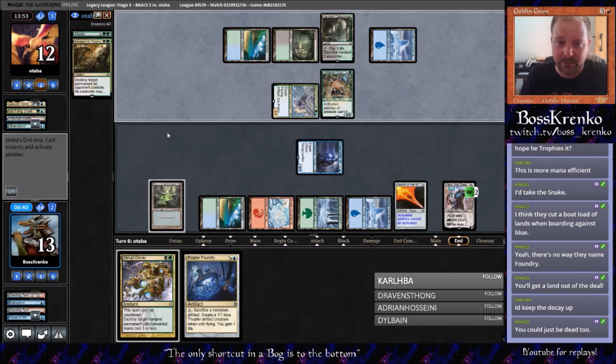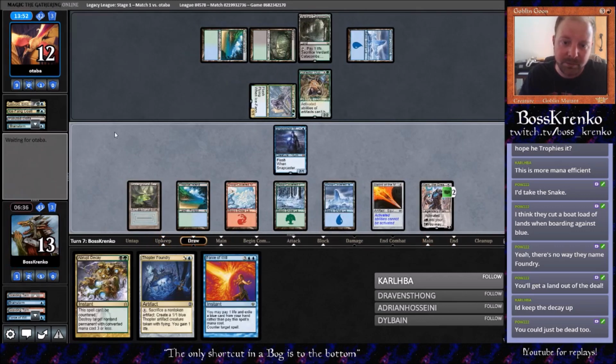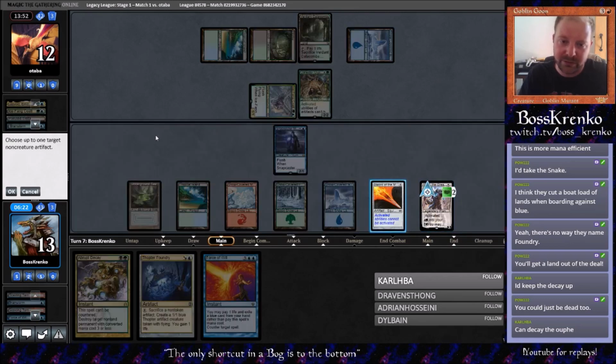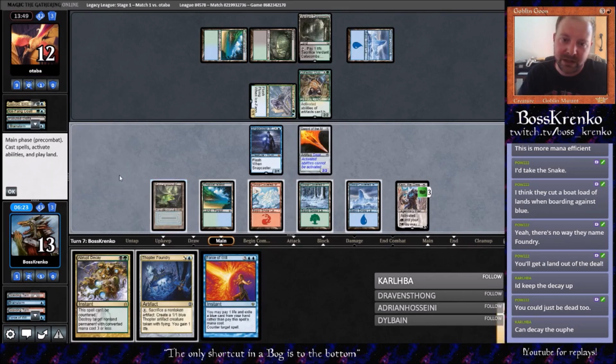Okay, that's kind of interesting. So they use the trophy. We don't even know if they still got an Allurin, honestly. That was a pretty good draw. So we can probably just make this an artifact creature for the time being. Can decay the Yuffie. That is a good point. We can just decay the Yuffie. I didn't think about that. That's a very good point. Let's do that.